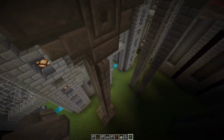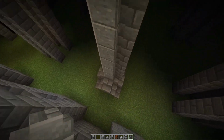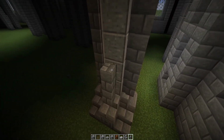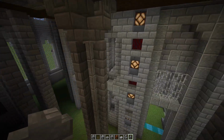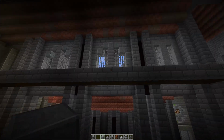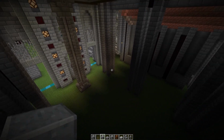Here we're going to put in two, and we're going to bring that two all the way down to, as I've said, about, put one more there, and we're going to stop there. Things go a little bit different after that, so this is what we're going to do for now. Obviously we're going to do this one side and then the other side. And then once you've got that, we're going to just do a layer of stone brick all around the outside of that, like so.